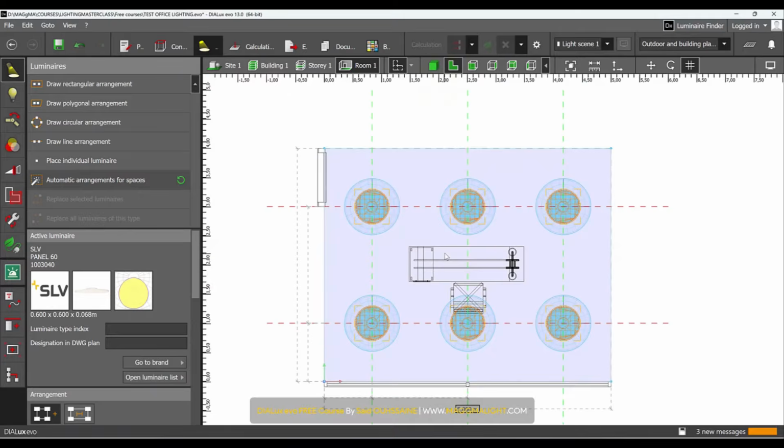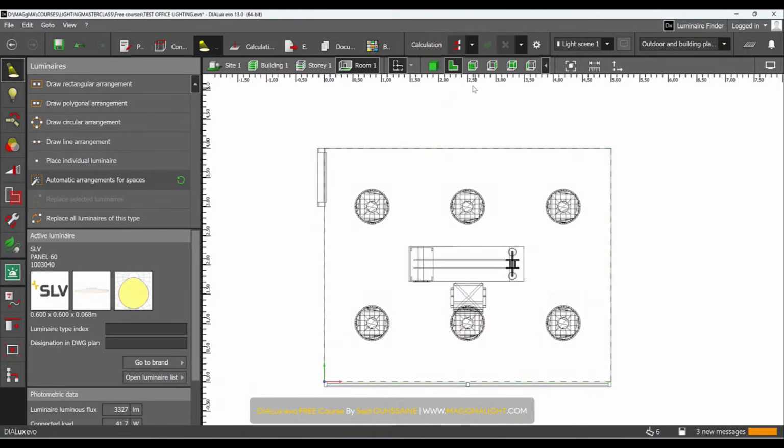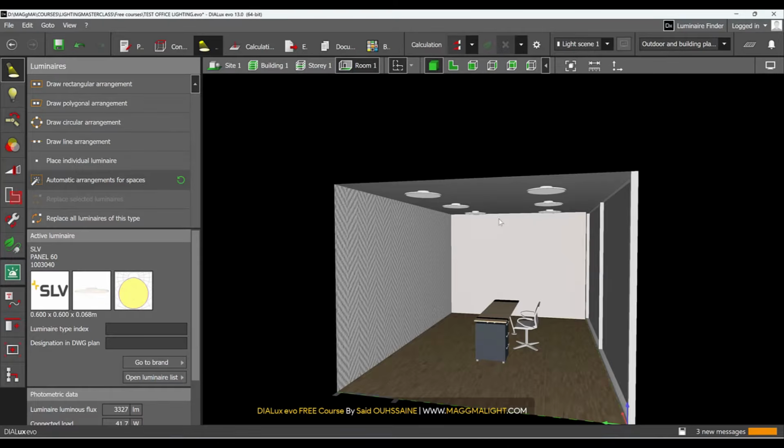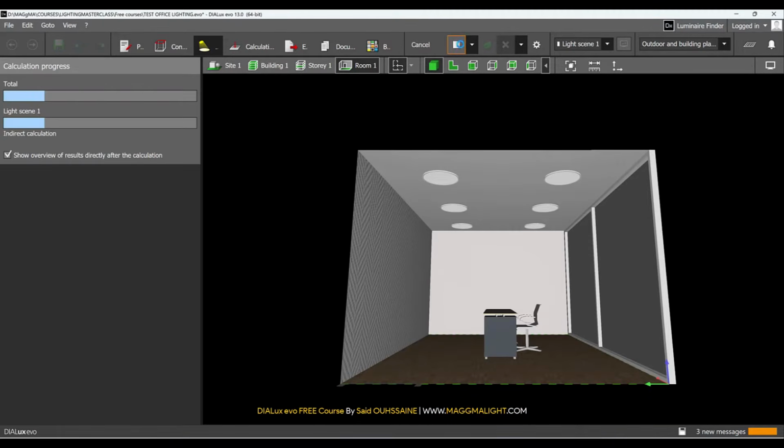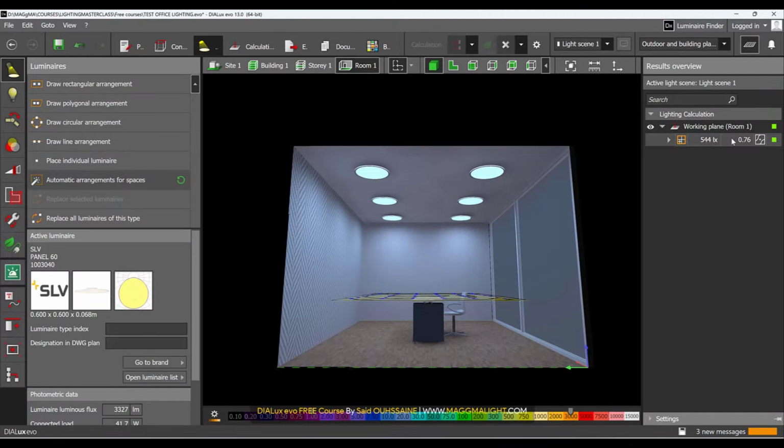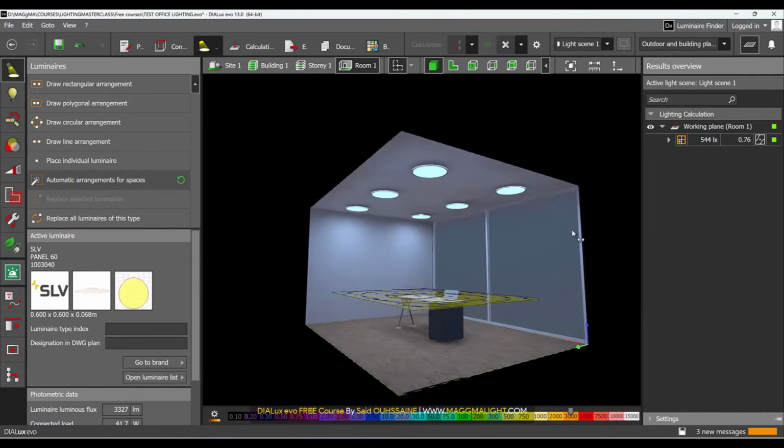Automatic arrangement again is 2x3. Run the calculations. Good. This one is perfect. The light level is 544. The uniformity is 76% or 0.76, which is perfect.